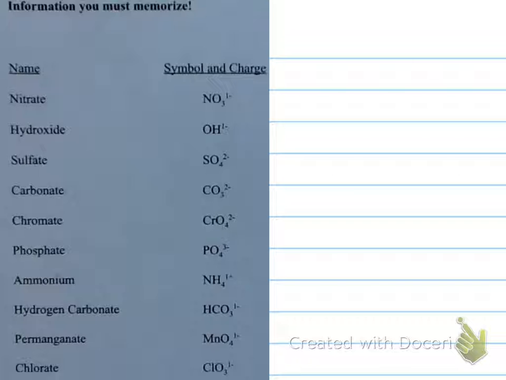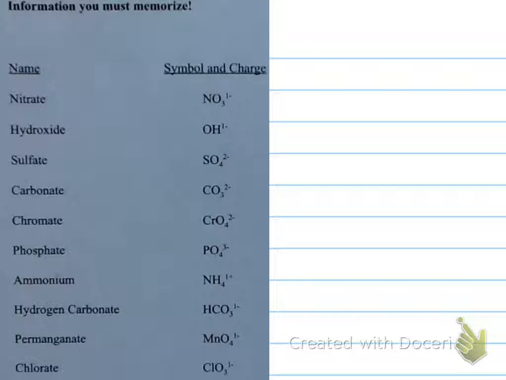These are polyatomic ions, and you saw these the other day on your ChemQuest. Okay? I chose these 10 because these are the 10 that we use a lot in chemistry. And I've had many students who've gone on to college chemistry who've come back and thanked me that they had memorized these because these were also the ones that are used a lot at the college level. So these are polyatomic ions. We will occasionally have polyatomic ion quizzes.